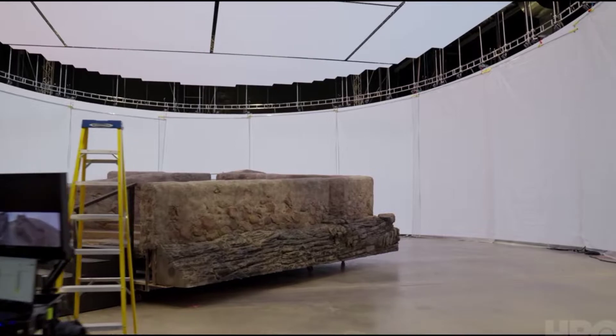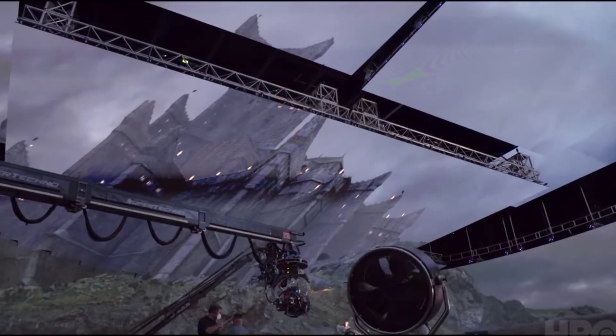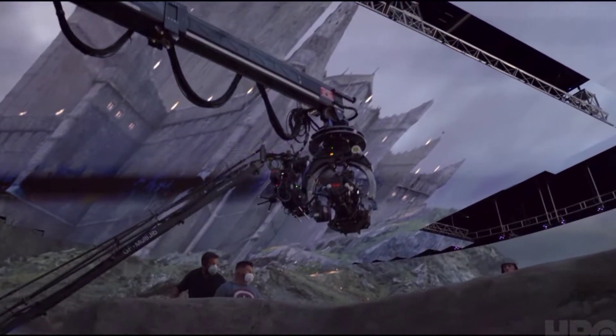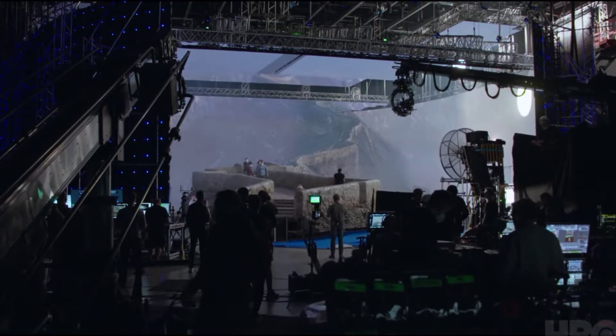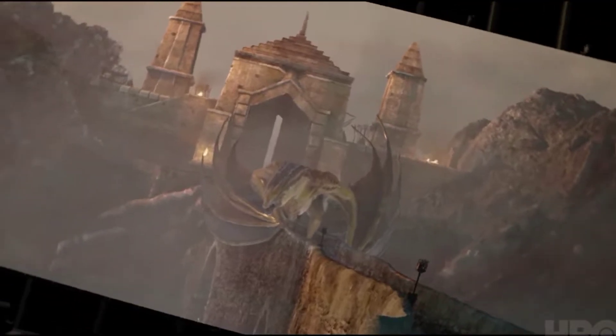Ultimately, on the set, there was just this unadorned bridge. You've got the castle behind the characters, but then above them, still in the frame, you've got this smeared castle across the ceiling tiles, which is correct in perspective of the camera but to your eye looks really, really strange. But when you go over to the director's monitors in Video Village and look at what's in the camera, you're transported to where this scene is taking place, and you're brought into the illusion.